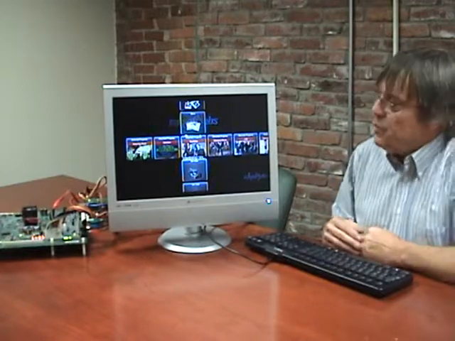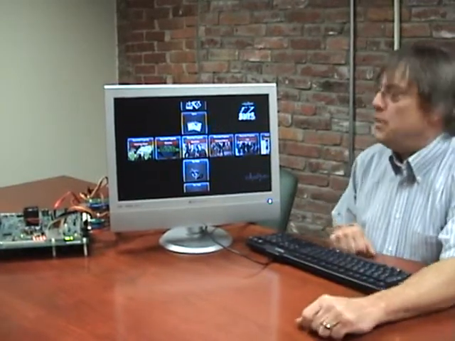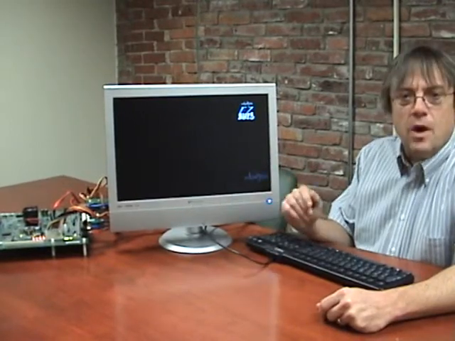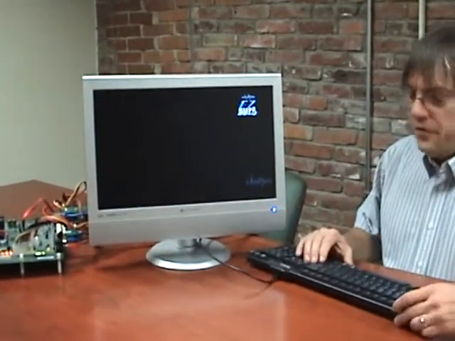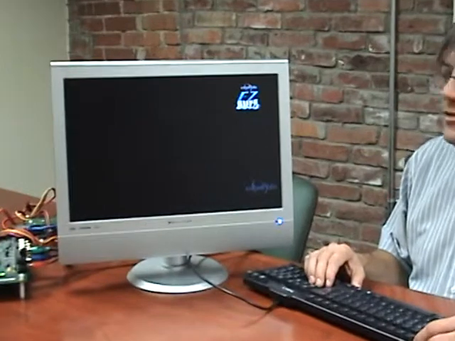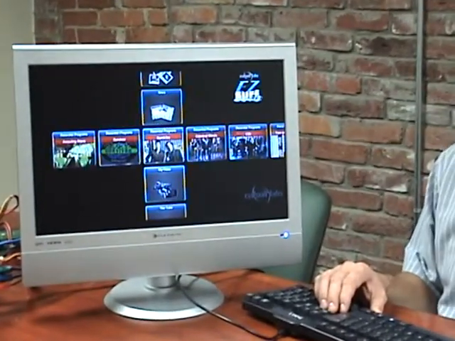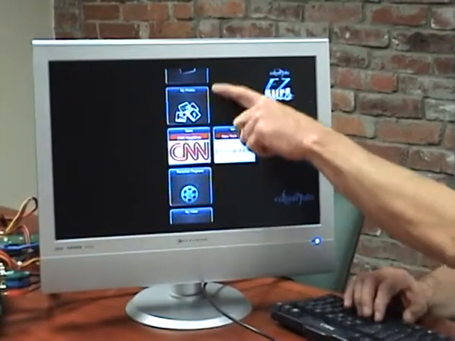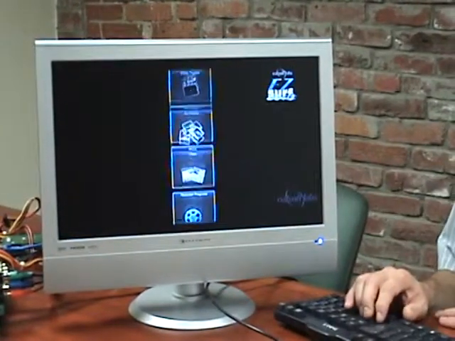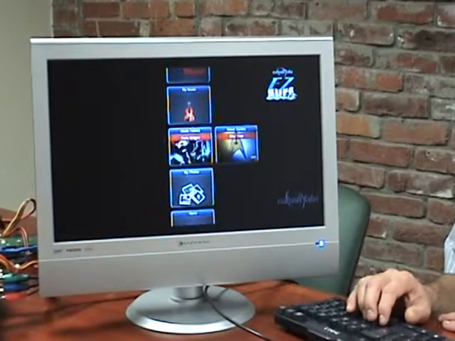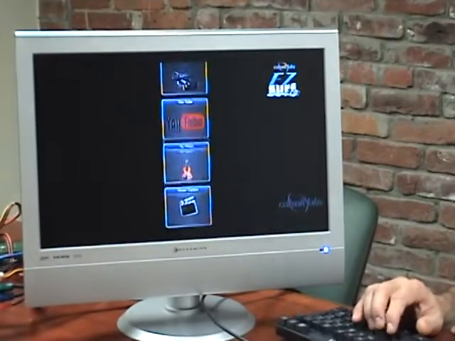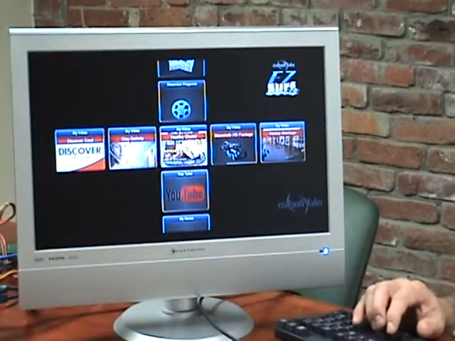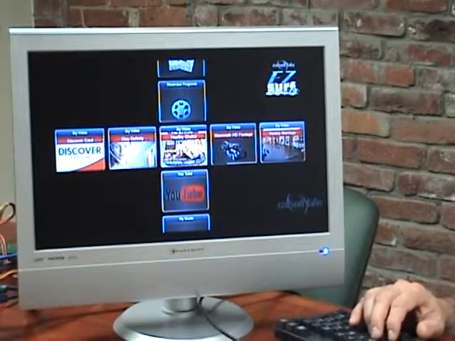So at this point we're going to show you that we're running in 720p here. If the user is not active, the UI will disappear. So let's start taking a look at some of the things we can do. We hit our menu button and bring up the UI. Along the vertical axis we see collections of content, various kinds of content, photographs, videos, music clips, YouTube videos, and so on. We'll go through some of these different applications.